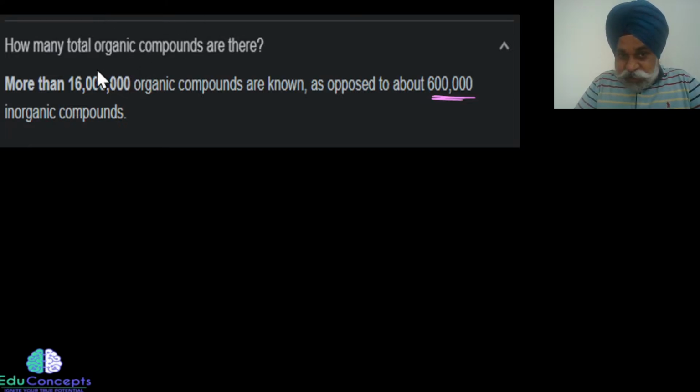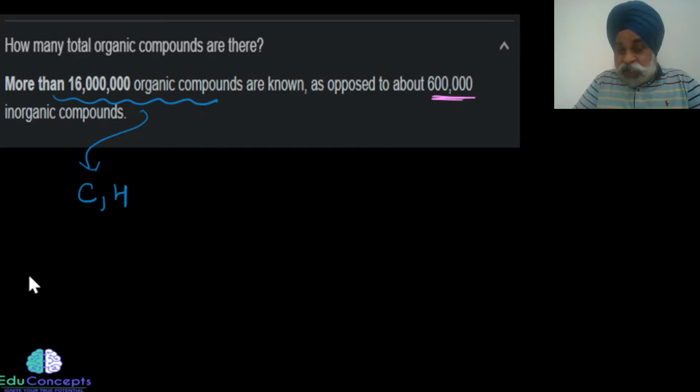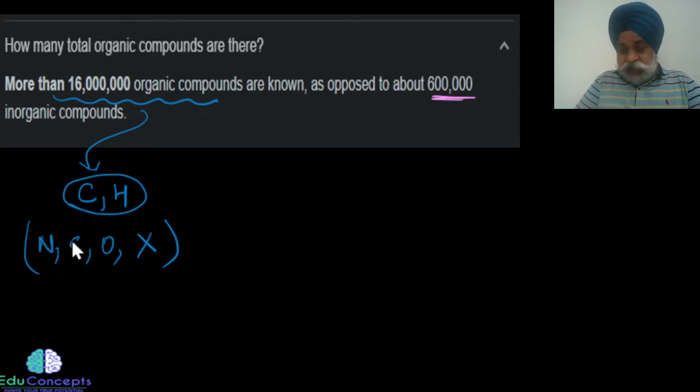Now the point here is that this many organic compounds are compounds mainly consisting of carbon and hydrogen. Along with them, you would also see some hetero elements like nitrogen, sulfur, oxygen, halogens. These can also be there along with carbon and hydrogen. In the next lecture you would see why compounds of carbon and hydrogen, along with these heteroatoms, are in millions. It is very interesting that 18% of your body mass is nothing but carbon. Lipids, nucleic acids, proteins, biomolecules, carbohydrates, all of these are organic-based and they are there in your body itself.